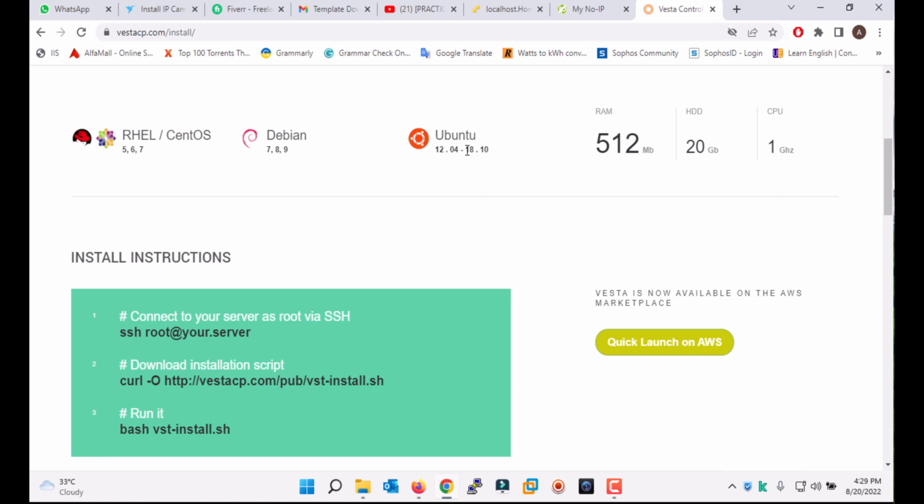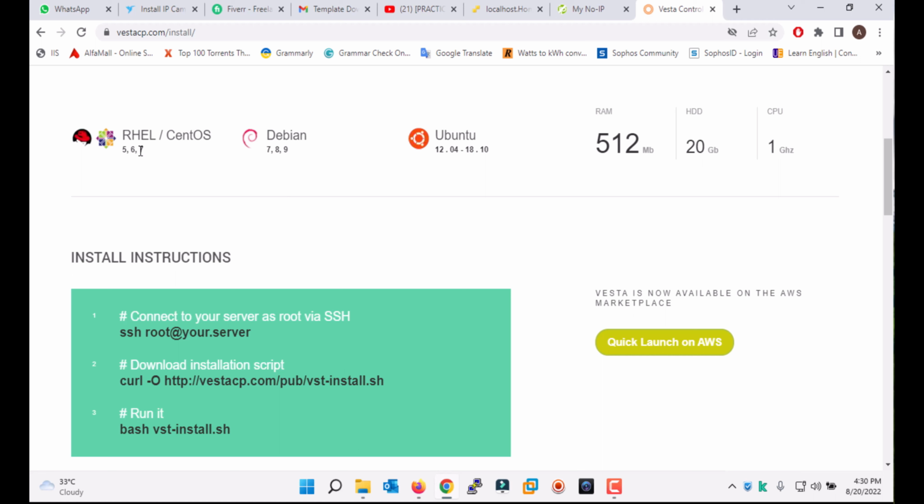I know it's not the latest version, but Vesta supports at least Ubuntu 18 version, right? It will not support Ubuntu 20 or the latest version of Ubuntu, right?